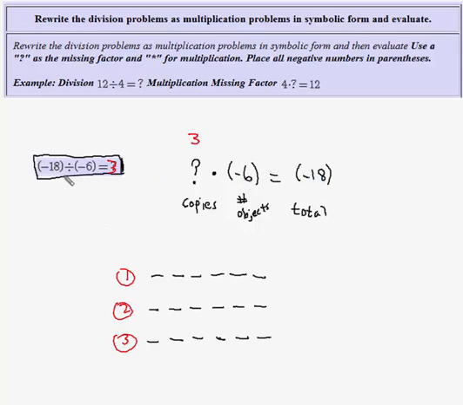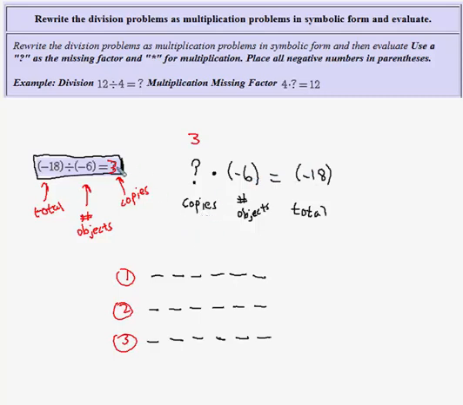Written as a division statement, negative 18 divided into groups of 6 negative chips makes it so that there are 3 copies. Again, this is still the total number of objects. It's sort of like your goal. The answer to the question is how many copies would you have to make? And this is simply how many objects are there in each group. In our case, there were 6 negative chips. So hopefully you see that the 3 things in this statement are the same as the 3 things in this statement, not only in number, but also in concept. They mean the same thing.